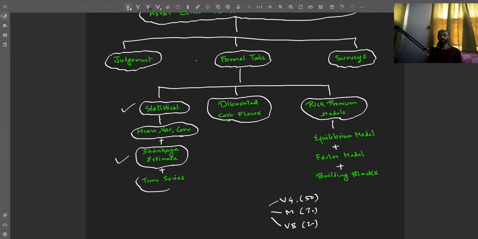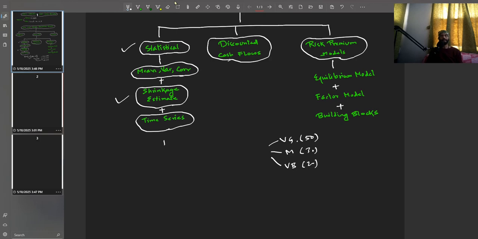What is a time series method? A time series method is basically, let's say your hypothesis is that the current price of an index, a stock market index, is a function of the previous 1 year of daily closing prices of that same stock market index. So it is a function of the price from 1 year earlier, that is -1, till now, that is 0, right? So there are approximately 365 days minus the number of holidays. These many data points you are looking at to project the price of the current time, right?